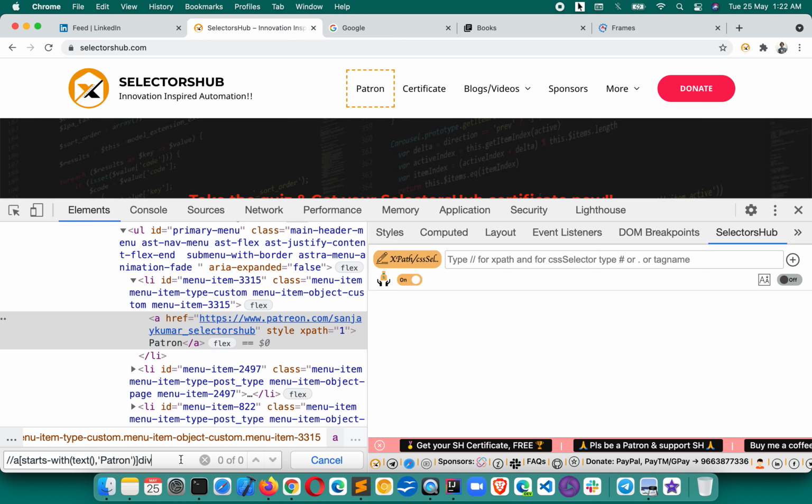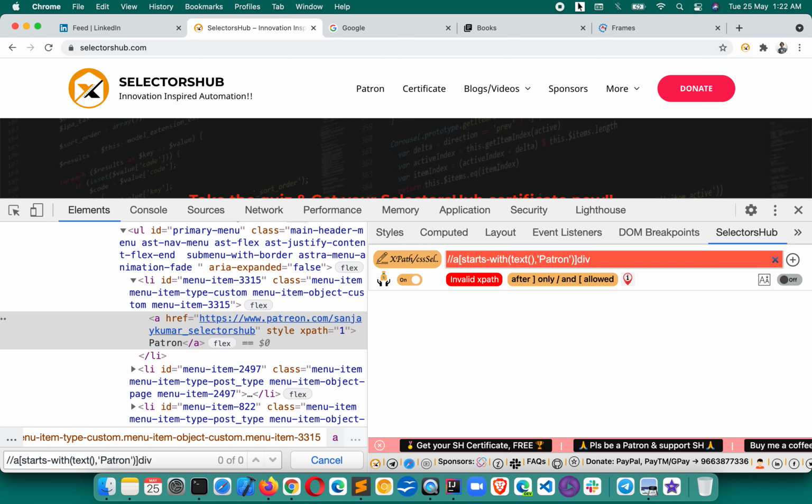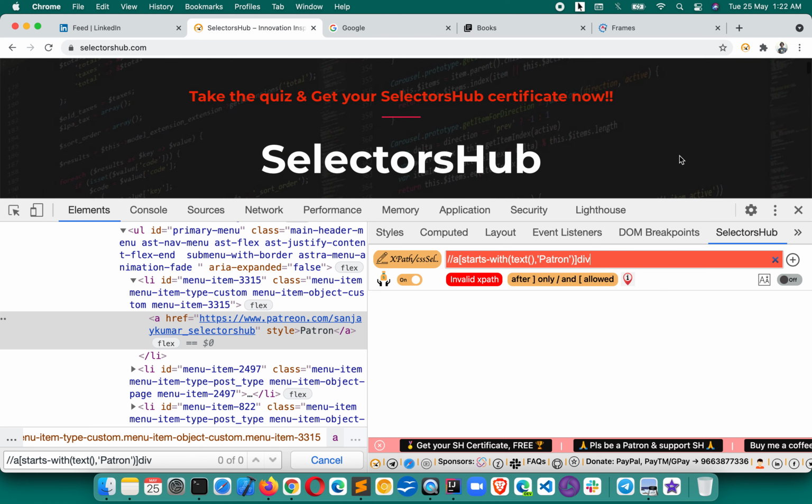And from here you will never learn these things, what is missing here. Let's paste this thing here. This is where selector sub is really important. This is the feature which will help you the most to prepare for your interviews, to become an expert. This is the really important feature of selector sub.